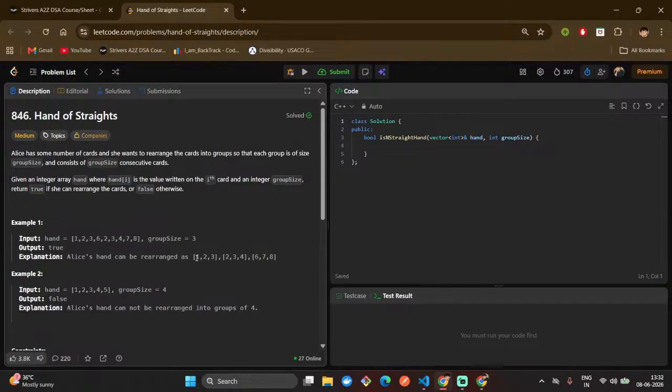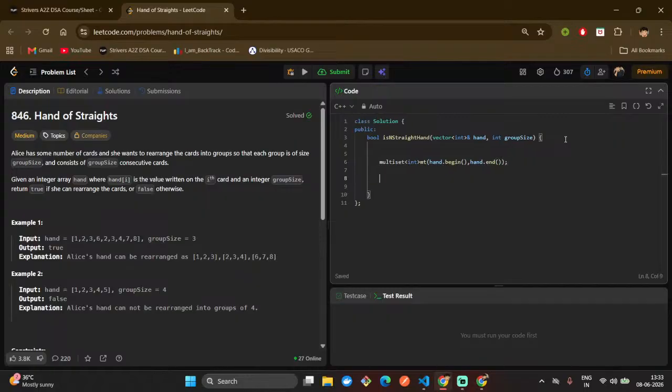So what we have to do here is use the priority queue, minimum priority queue, or the set. I think the best way is to use the set, right? Because it provides us begin and end.